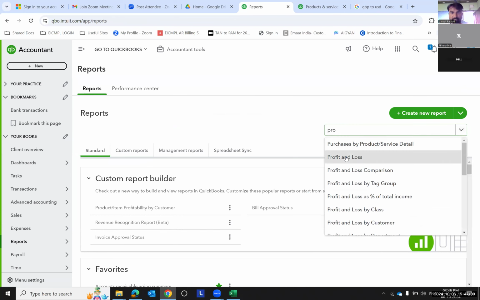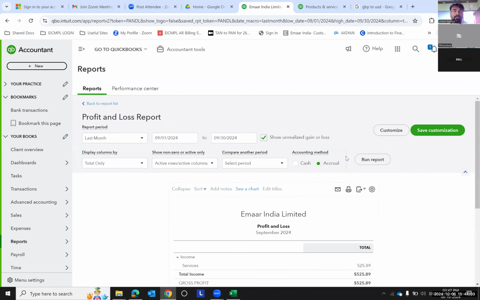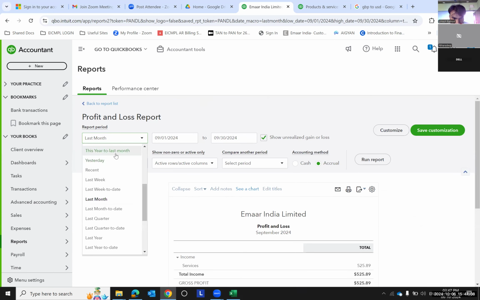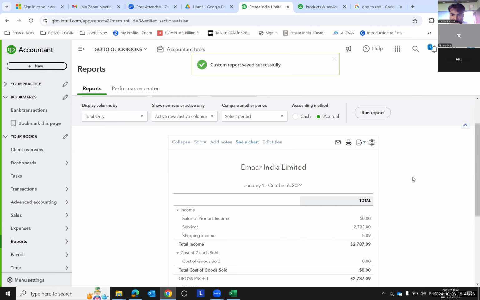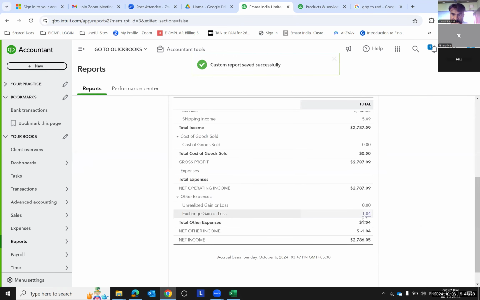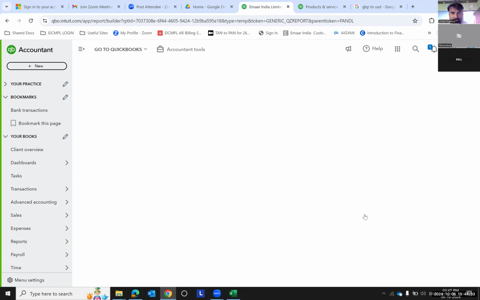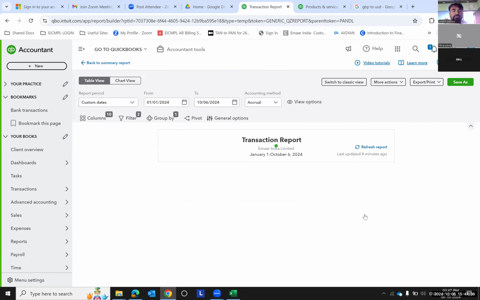Under the profit and loss, when we enable multiple currency accounts, this year to date, here you can see the exchange loss and gain has come. So your major query is resolved here.